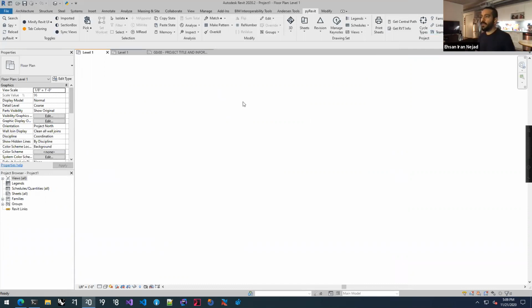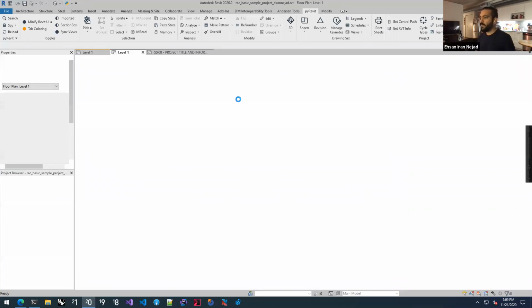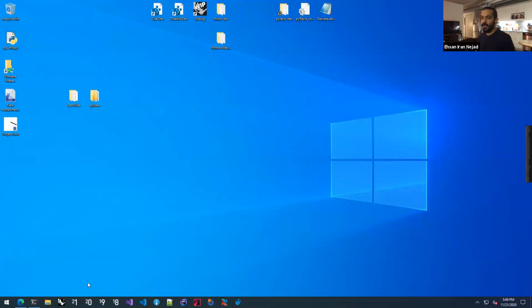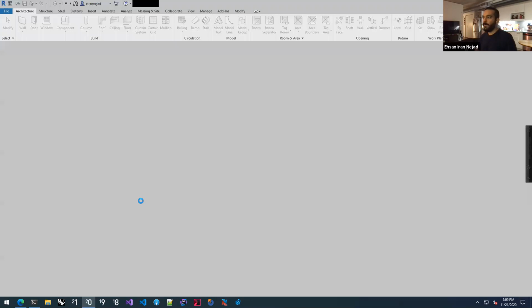But basically, once you launch your Revit, and I'm going to close it because we have time here. I don't have to go too fast, so I'm going to close my Revit and launch it again. And you would see that as Revit launches, it actually loads pyRevit with it as just a standard add-on to Revit. And the way you know this is that pyRevit has this thing that's called the output window.